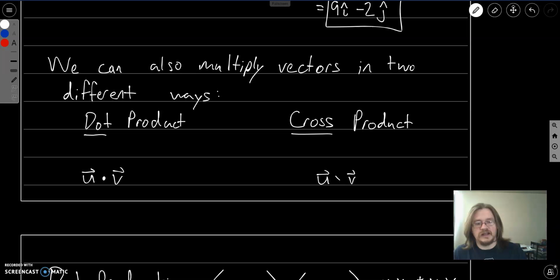we use a little x. It's not really an x, it's just going to be a cross on the page, but the name sort of indicates exactly what is happening there. And something important to know about both of these is that the dot product, when we use a dot product to multiply two vectors, we get a number.